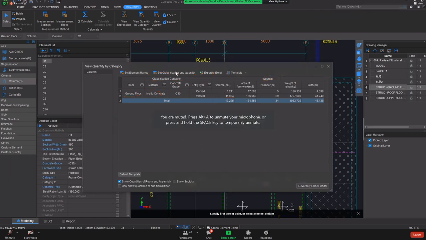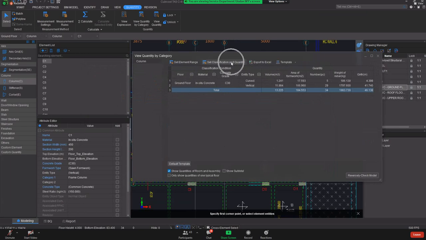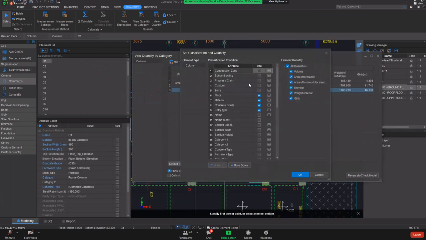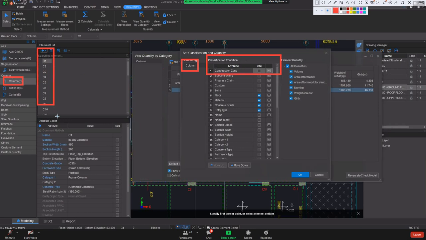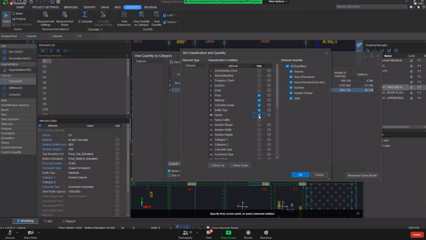So from here, we are actually able to set the classification quantity. Okay, let us click on this one. Once you click it, as you can see, all these attributes, this is actually this column attribute, it's actually this column, the whole element list. Right. So I want the name to be shown. Okay, we need to say I need to blue tick on the name. Okay, I can just blue tick on the name, and then I can even move up.